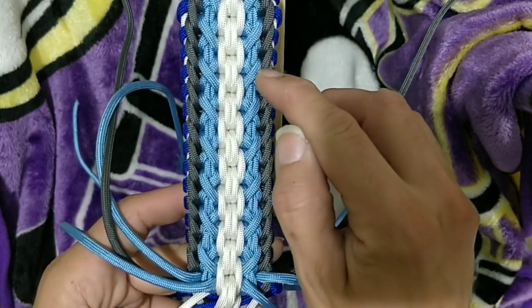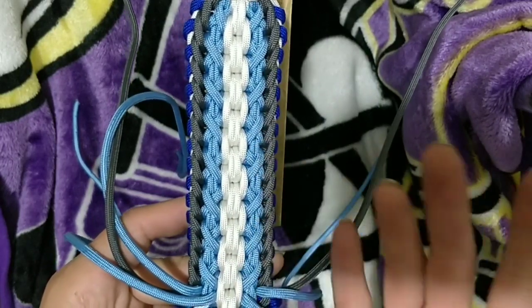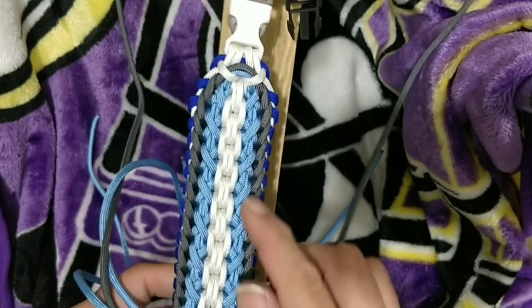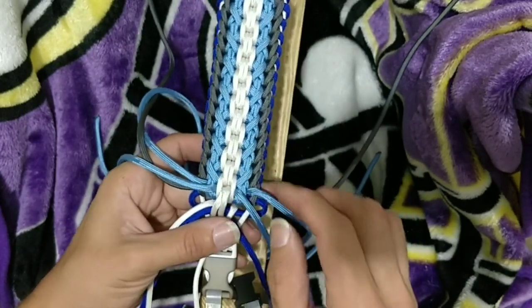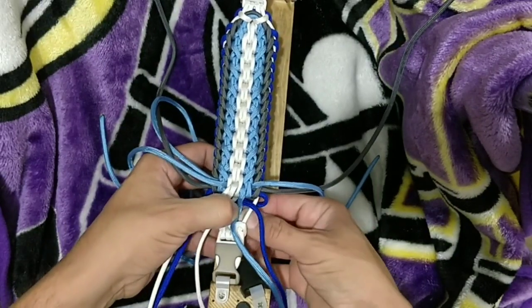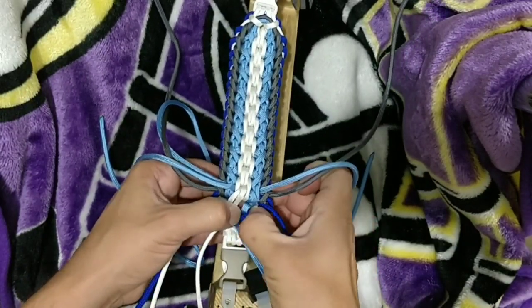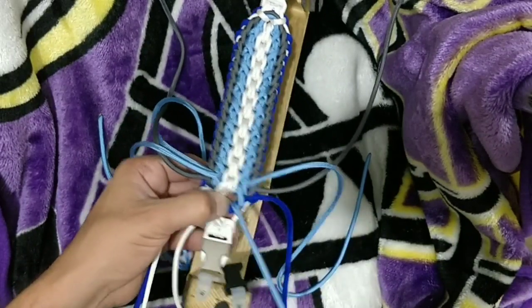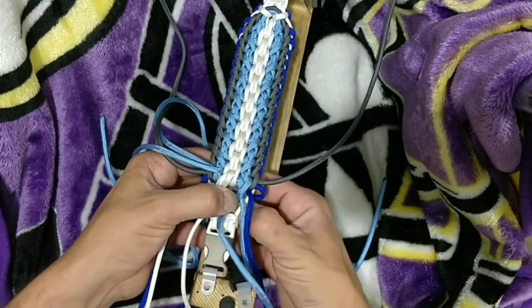You don't want it to go down into the center and then this next one going down into the outside on the top. It just looks funky. Trust me, I've had it done before. So on this right side, going down into the center is what I want my top cord to be doing. So the bottom cord is going to go down into the outside. And then the top cord here will be going towards the inside.